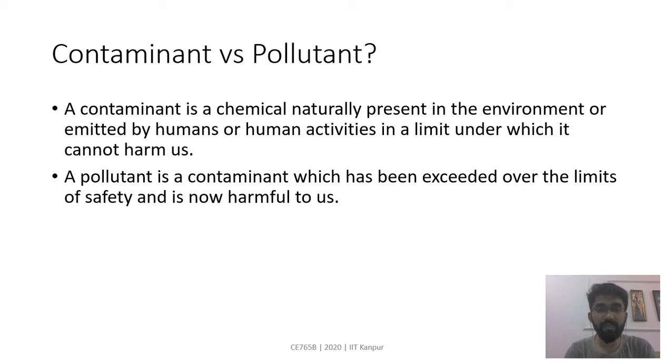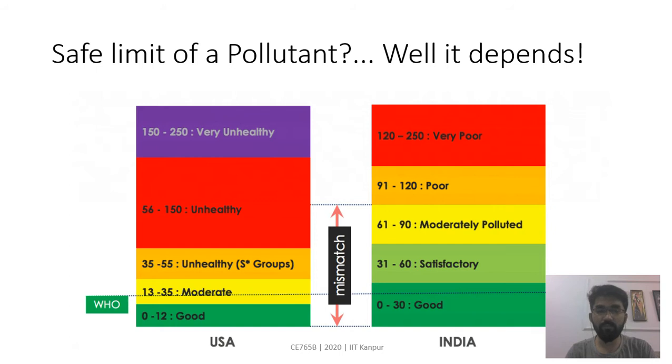So what makes a contaminant a pollutant? Obviously, when a particular value reaches beyond the mark, beyond the standards, it exceeds the standards. Then what are those standards? These standards are generally country specific, but there's a certain set of standards that are coined by WHO, the World Health Organization, and other international organizations. So that's the basic difference. That is what we have talked about.